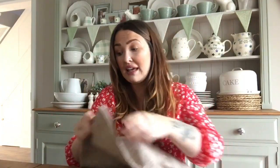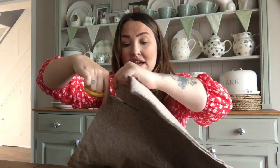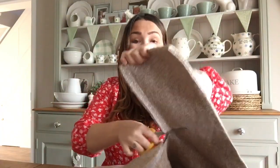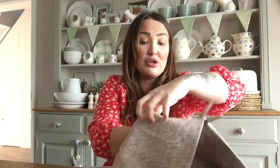This one's got a bit of a glitter weave to it. But the one from the pound shop is just like a proper potato jute sack. And they're the big Christmas ones that would do so many baubles, and it's only £1. Like I said, I put it back down because I thought I'm not going to spend that much money getting loads and loads of stuff if I've already got pieces. Now what I'm going to do is I've already got another sack. My mum got me one this year, and it's a Cath Kidston one. So I don't need this sack anymore. So rather than chucking it, let's make some baubles from it.